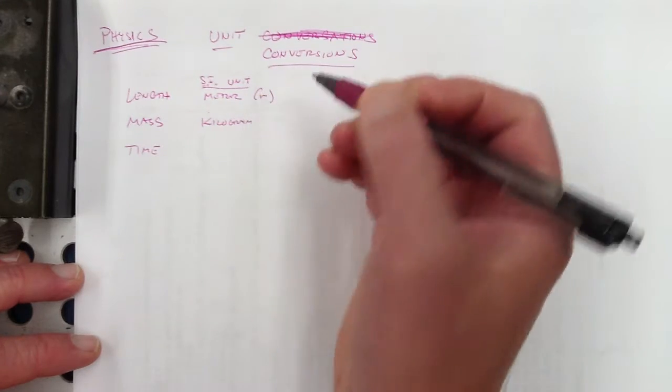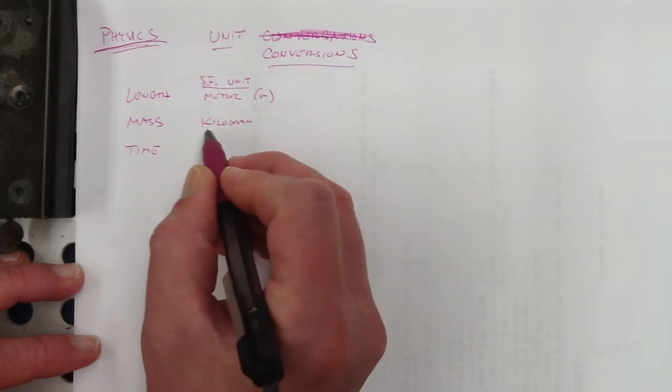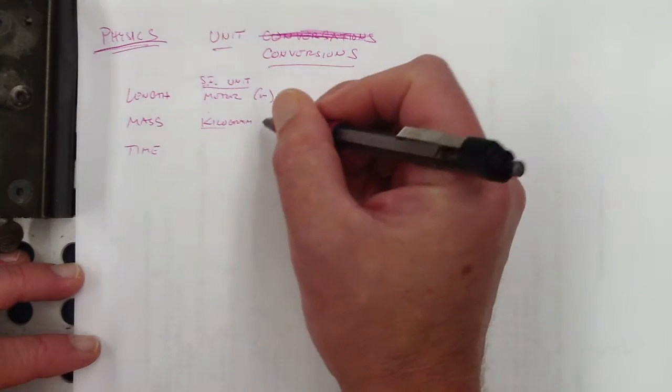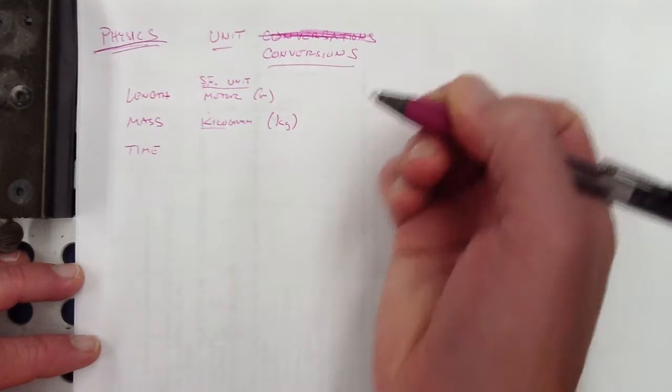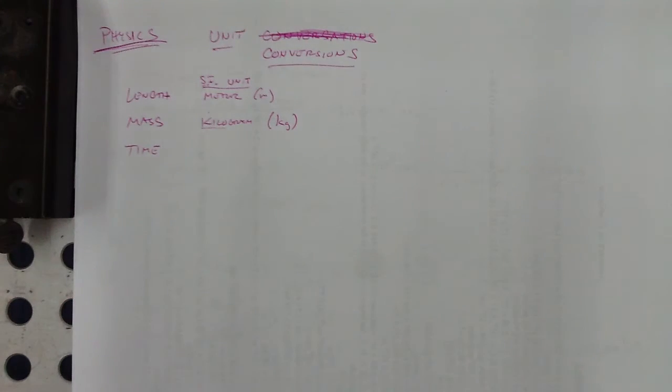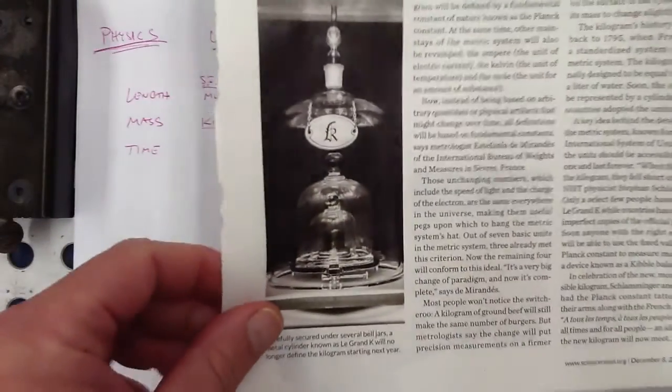And you might be wondering why the base unit, the SI unit, would be something with a prefix. The best explanation that I can give you is up until very recently, the accepted standard for the kilogram was a physical object that was kept in Paris. I actually have a picture of it in this article here on my bulletin board in the back of my room. If we were all here together, you could just come look at it. This article is about the kilogram being redefined. This is from less than 2 years ago.